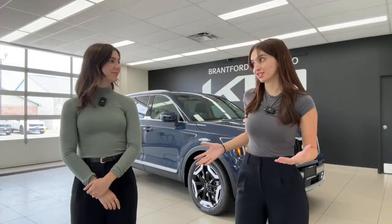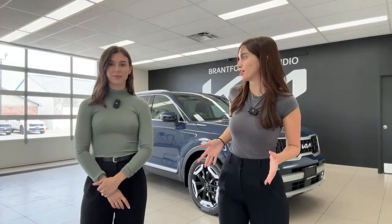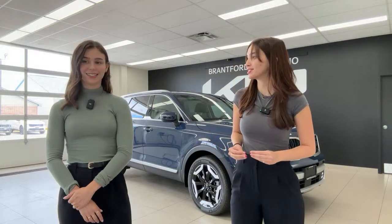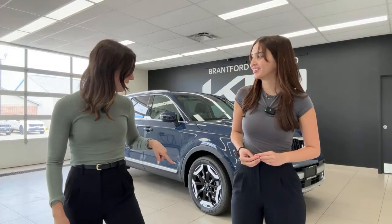This is the Kia Telluride in the EX trim level. It's been about a year since we filmed one of these. It has been a long time. And I don't know why, because quite honestly, if you pulled me off the street, if I didn't know anything about the Kia product, which guys we do, we are the Kia Hyundai channel, I would be absolutely flabbergasted to know that this was the entry trim level of this car. You mean this is the base? This is the base model of the Telluride.